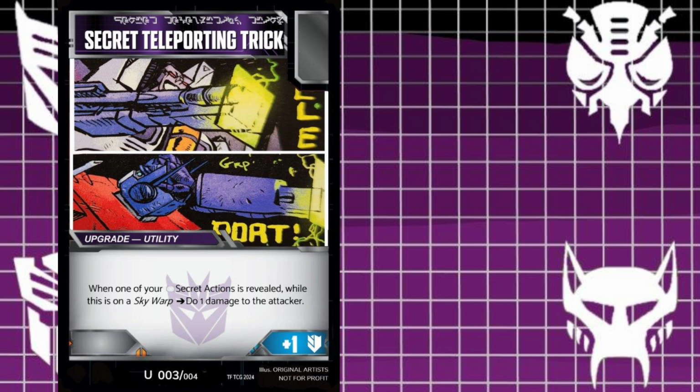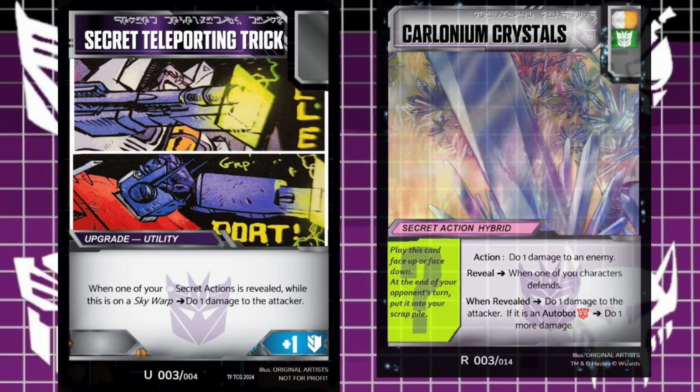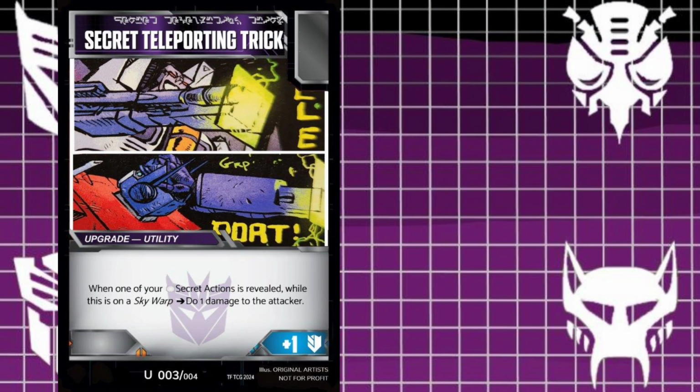We just went over Carlonium Crystals. If it's a hybrid, you can still call it. If you're pulling something from your scrap, it actually turns into a hybrid, and is actually both of the colors now. When you flip them for attack or defense, you choose the color at that point. But when you're pulling something or dealing with something from your scrap and an ability calls for a certain color, boom, it's both orange and white. So there's that. So I've got Carlonium Crystals.